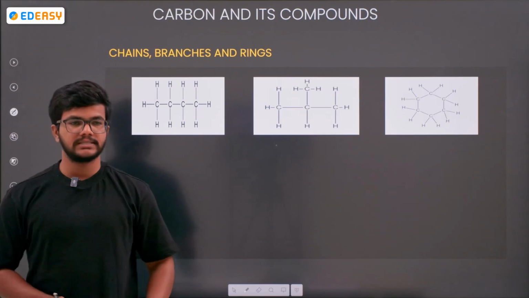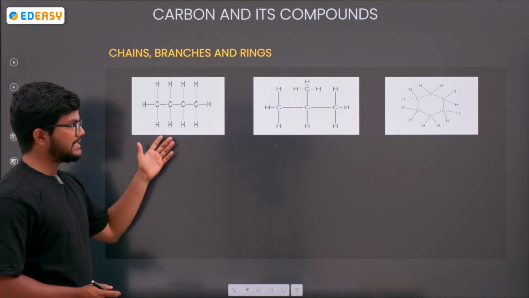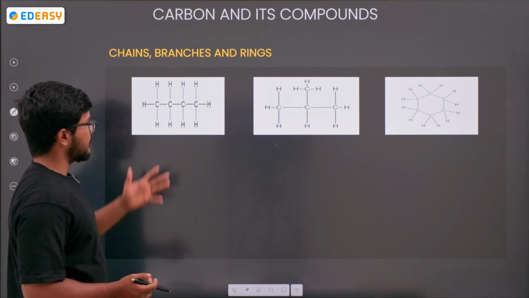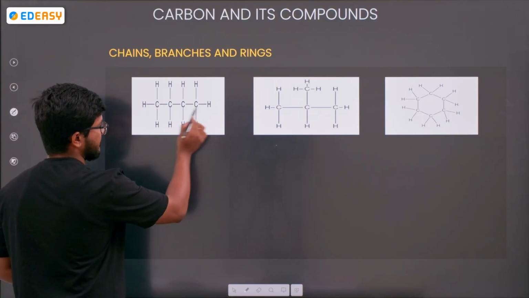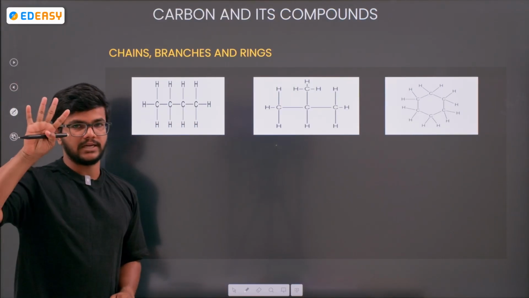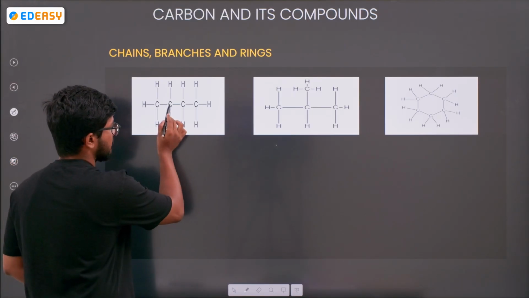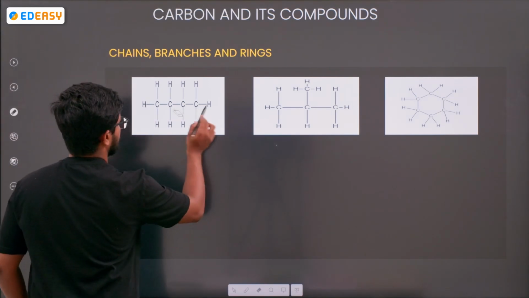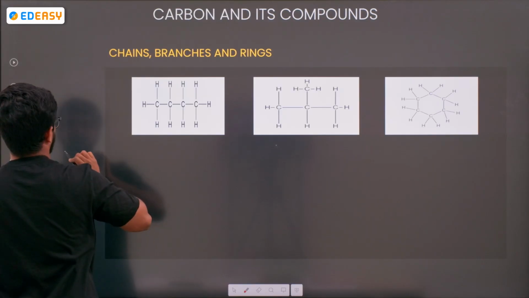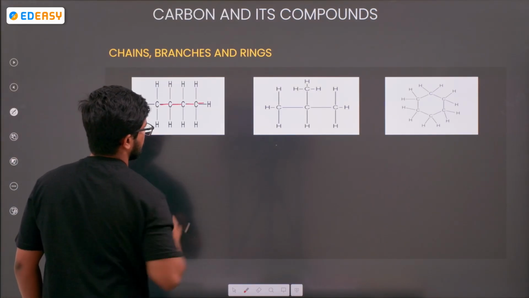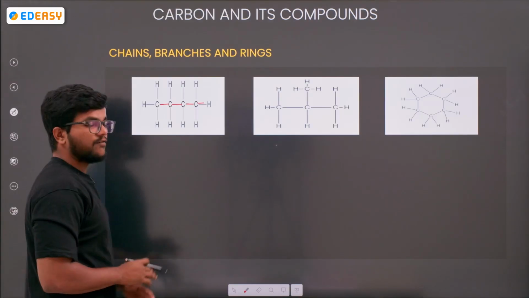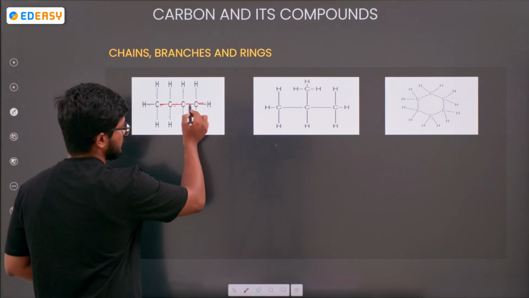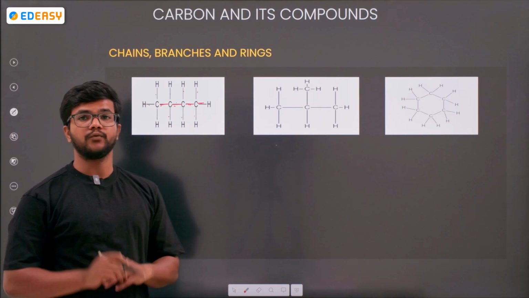Next, the general representation of the chain will be like this. So these all are alkane compounds, single bonded compounds. Carbons are attached in a linear way, and each carbon can make 4 bonds around itself. So here there are single bonds between the carbons, and each carbon can make 4 bonds around itself. So here 1, 2, 3, 4. 1, 2, 3, 4. 1, 2, 3, 4. 1, 2, 3, 4. So each carbon can make 4 bonds around itself.